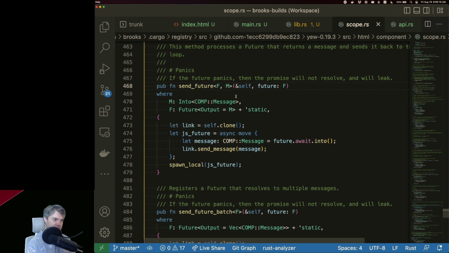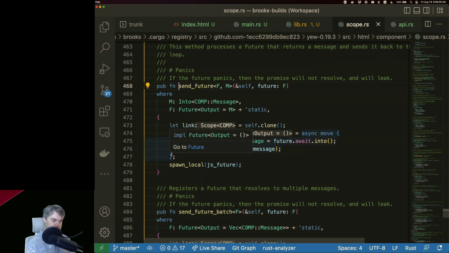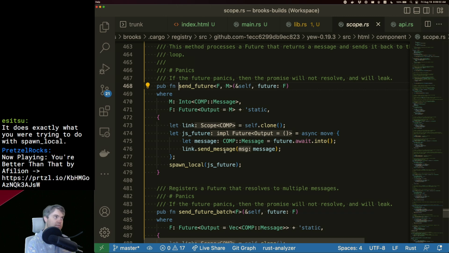Send future takes in the future where M is into a component message. Future is obviously the future. Oh, interesting. Link is cloneable. It is exactly what you're trying to do, spawn local. Yep. Okay. Well, that's really nice.